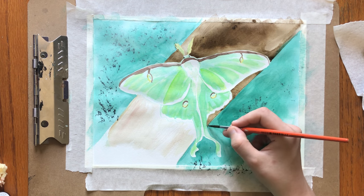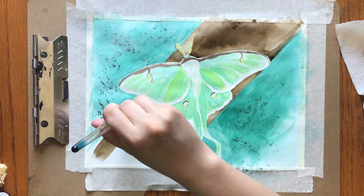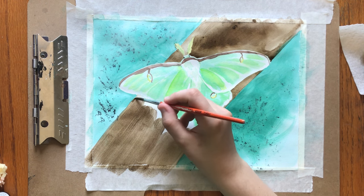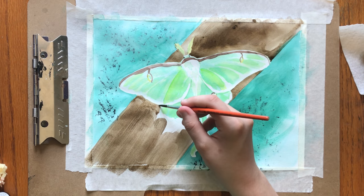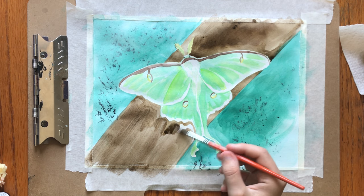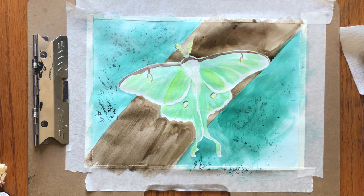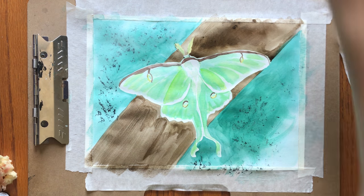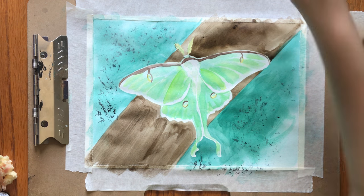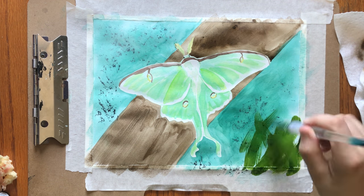It's important to use the correct brush for the correct job. I used a larger brush to fill in larger areas, and I intentionally made it a little rough so I could get a bark texture in there. I went back over and around the edges with a much smaller round brush to get up to the edges of things. It's also okay if there's some variance in the paint, which is something watercolor likes to do anyway, because there should be various shadows, shades, and things going on in it.